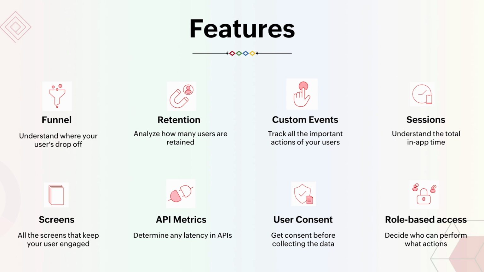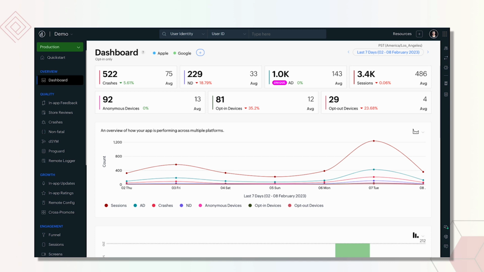So, before we actually move on to understand each segment, let's take a sneak peek into what Zoho Apptics looks like. This is the screenshot of the Apptics console. The Apptics console has around 25 modules covering its features, and each one of them is available as a plug and play module. This means that you need not worry about the SDK size, as we have made all possible efforts to keep the SDK size minimal yet powerful.